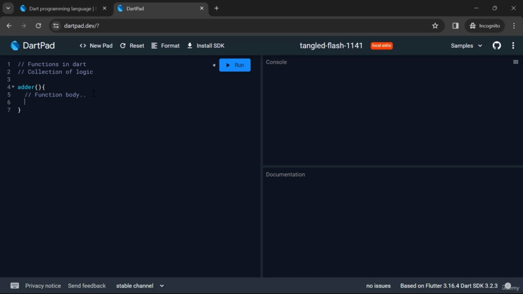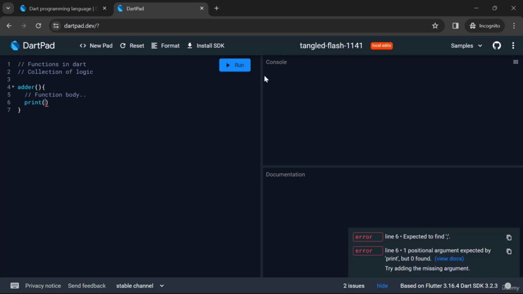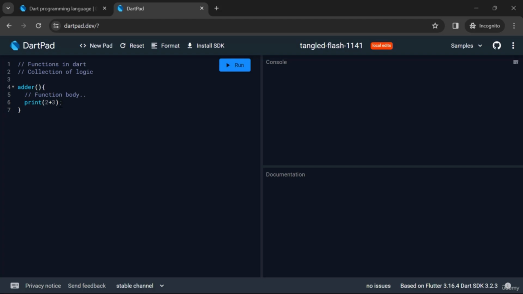So inside of it I'll be writing print. Now by this print statement we can see the output in the console. So I want to add two numbers, so 2 plus 3, right? And everything in Dart will end with a semicolon. It does not apply to the function though, but in every part of the code you will be seeing the semicolon that splits the line.